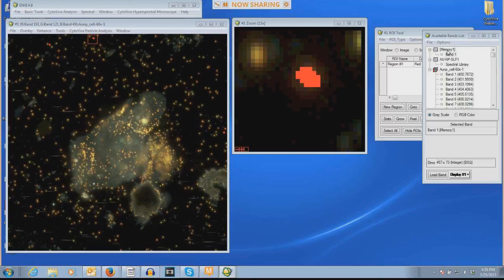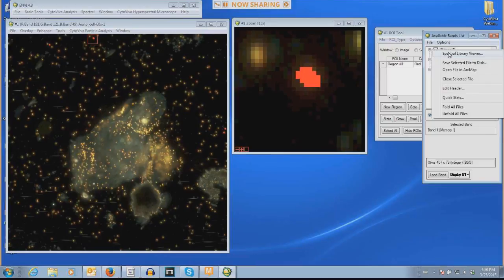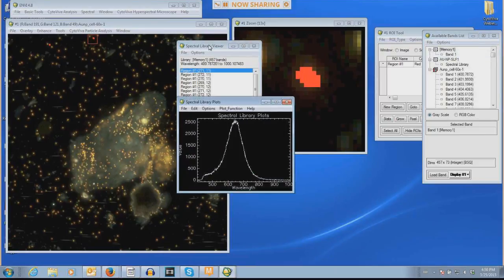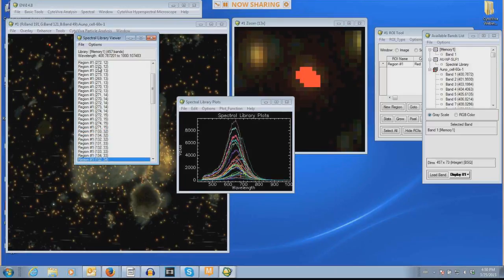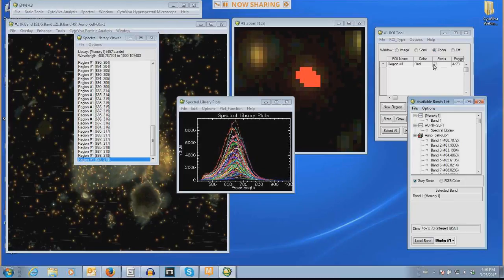So now this memory file, and if you'll notice, the spectral library files have this icon of a little spectrum in a grid, sort of like the spectral profile. So if we right-click and go to the Spectral Library Viewer, now we have all of these, I believe it was 73 spectra, and if I hold the down arrow, it's going to quickly go all the way down to the bottom. So these are all of the 73 spectra, 73 pixels. So every one of these pixels that I drew in the region of interest went into a spectral library. So this is a quick way to make a spectral library from regions of interest.